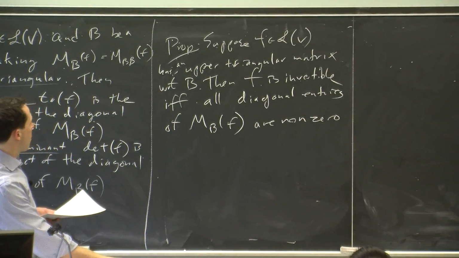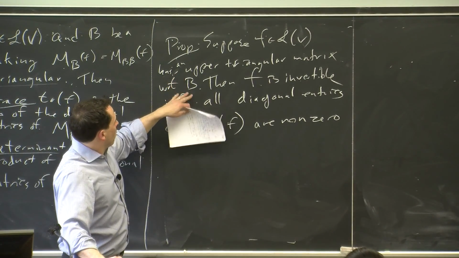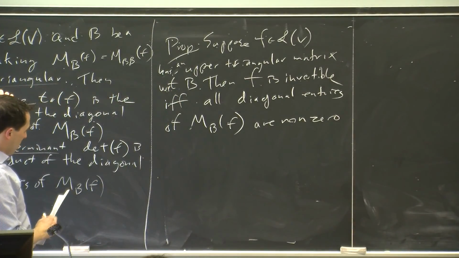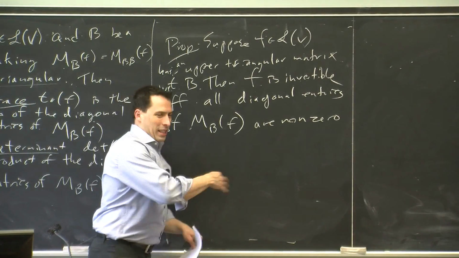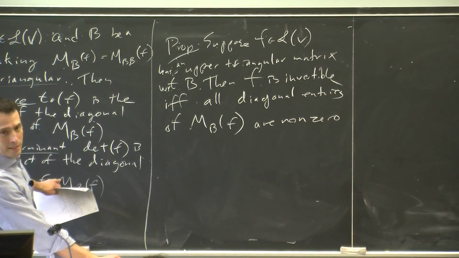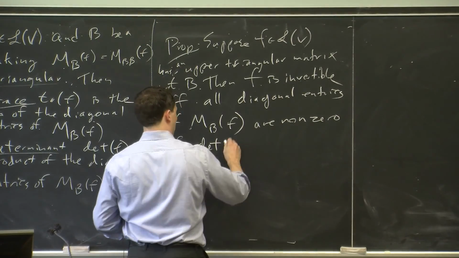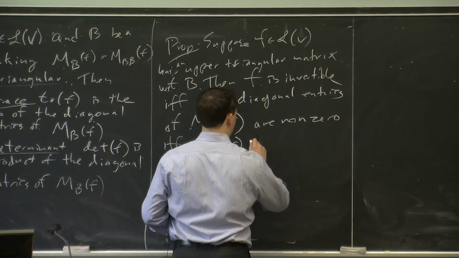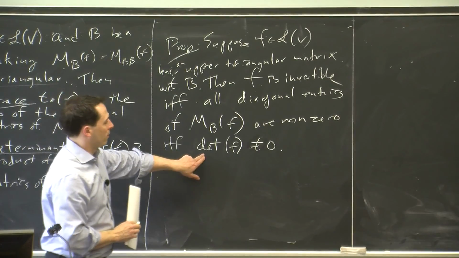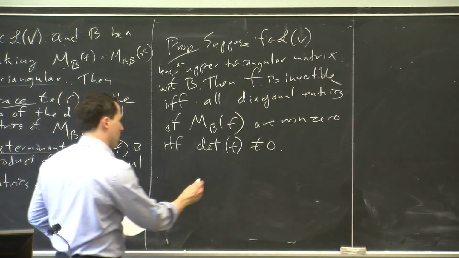Upper triangular. No, I mean, it has an upper triangular matrix with respect to the basis B. And because a list of field elements is non-zero if and only if their product is non-zero, and their product is this determinant, I can say if and only if the determinant of f is non-zero. Okay, so if you've taken another class on matrices, you may have seen determinant of f being non-zero is the same as it being invertible. The purpose of doing this right now is to connect it back to that.